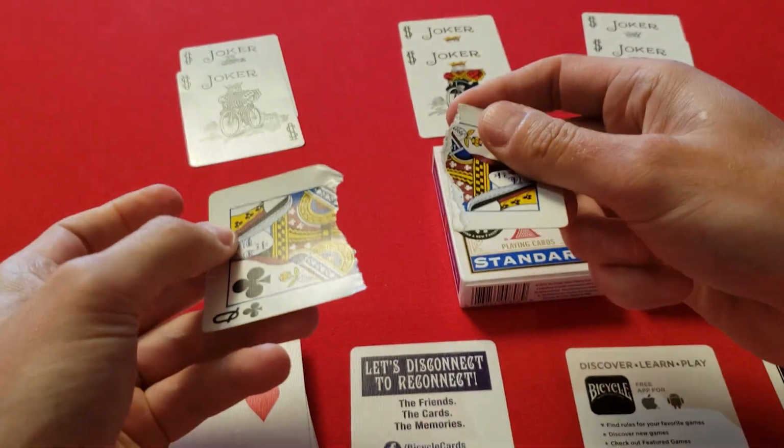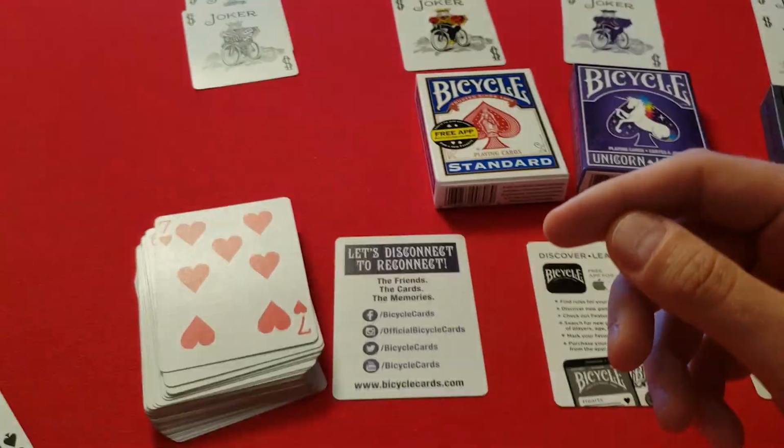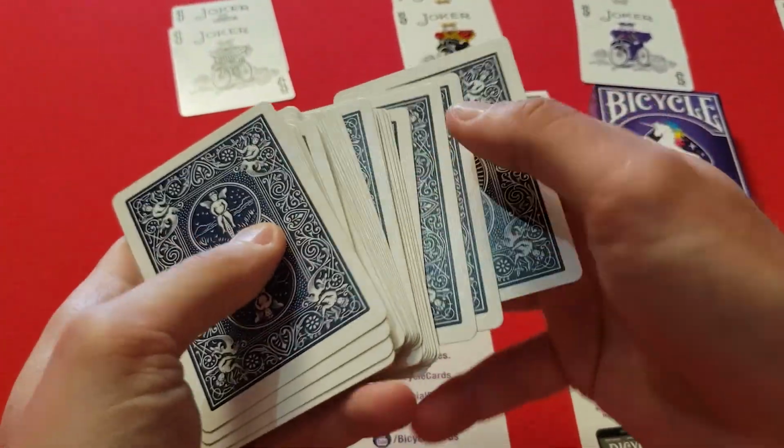As for durability, we can just give them a test. See. Thing is, that wasn't actually a bicycle card. That was a competitor, and they ripped because they're terrible. Little joke.